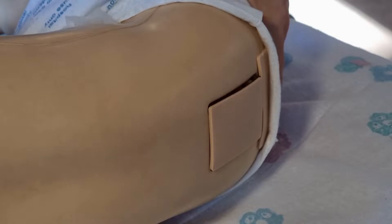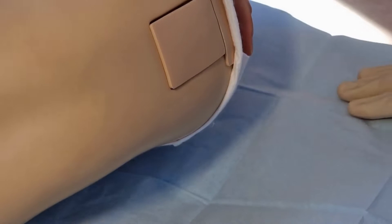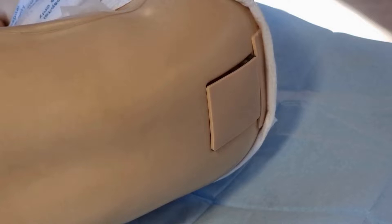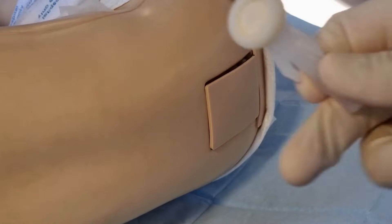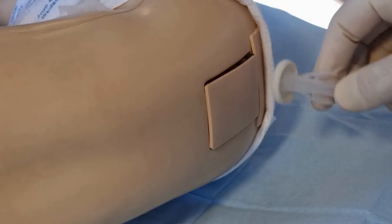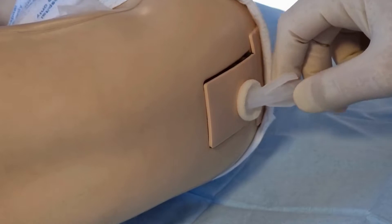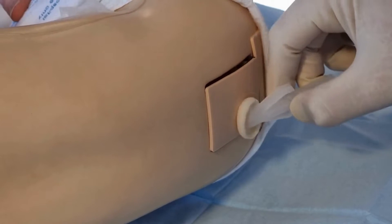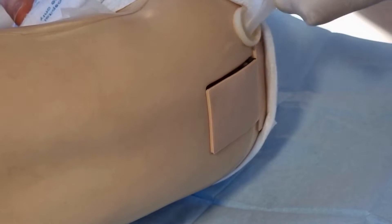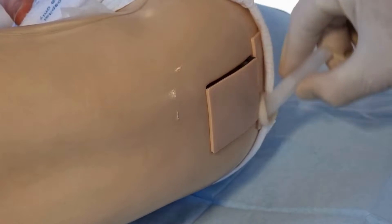I can now start to prepare for the lumbar puncture. I want to say thank you to the Belfast Sick Children's Hospital SimMed team for donating this lumbar puncture doll. I start by inserting my sterile field, just in case I accidentally make contact with the nappy or bed. The nappy stays on, just in case there are any accidents. I prepare my chloroprep swabs or other appropriate cleaning solution, and I start by cleaning at the centre of the lumbar site, moving outwards in concentric circles to sterilise a wide area. Once I have cleaned peripherally, I never use the same swab to clean in the centre of my circle again, as it will be dirty.